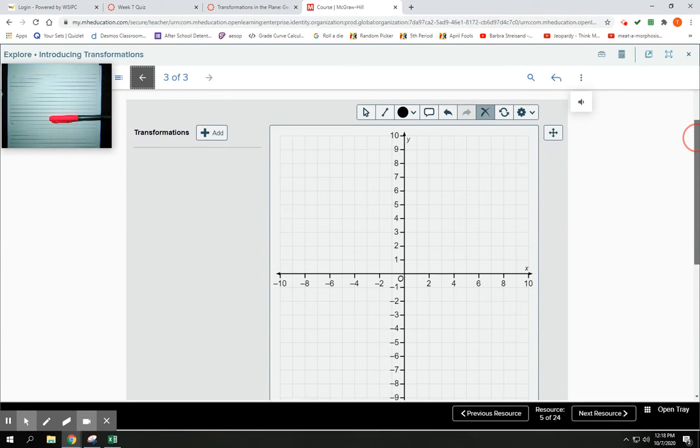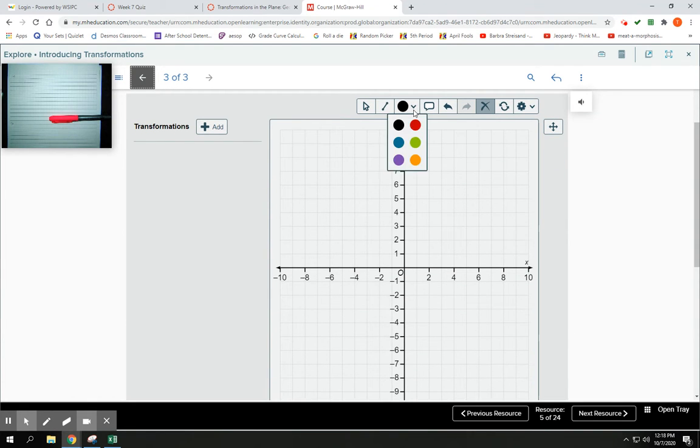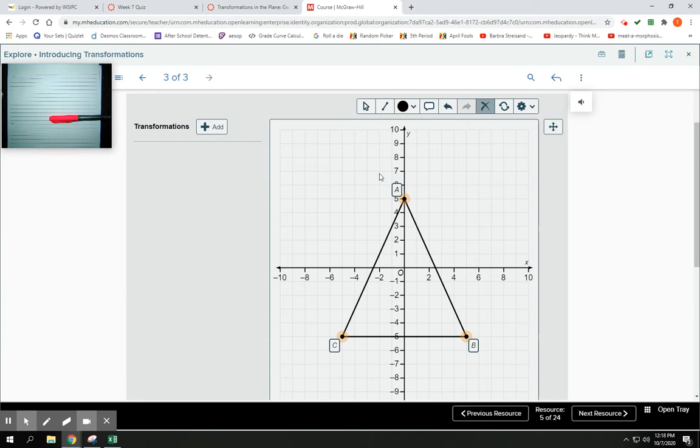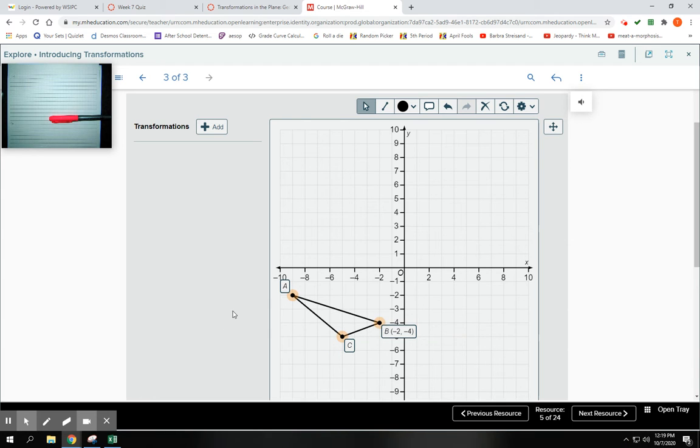The last one here is rotations. We're going to go ahead and use a triangle for this one just for the fun of it. So we're going to click select shape, add shape. And I don't want to use an equilateral triangle for this. I think it would be more beneficial if we had a triangle that was easier to see that it's been moved around and changed. And so then we're going to add our transformation here.